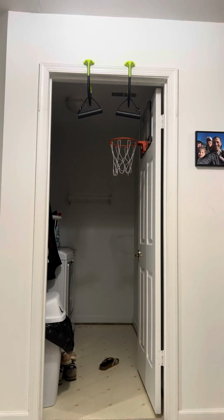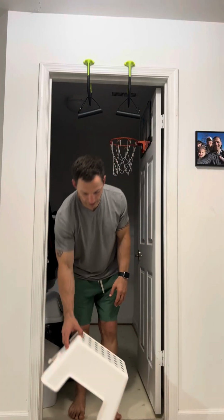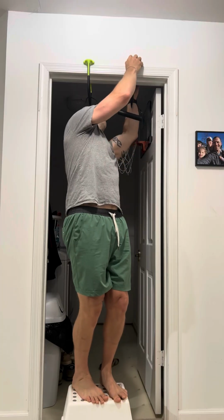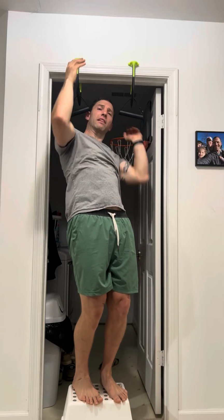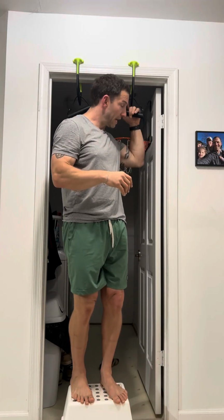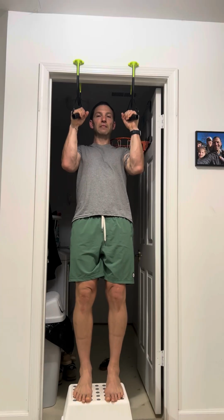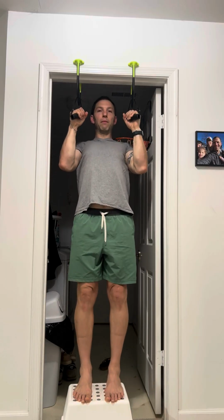So I think those are really great movements, and I also really like this one. I'm gonna grab a step. Well, I have this step here. I'm gonna step on the step, and that step is actually gonna allow me to go up higher, right? Like I'm up in this position, and I'm gonna grab the pull-up station here, and I'm just gonna hold myself, and I'm gonna take up more of my weight, and I'm gonna bend my legs and pull myself up.